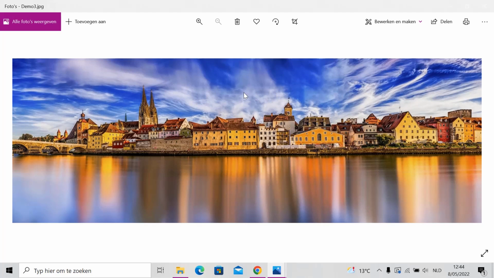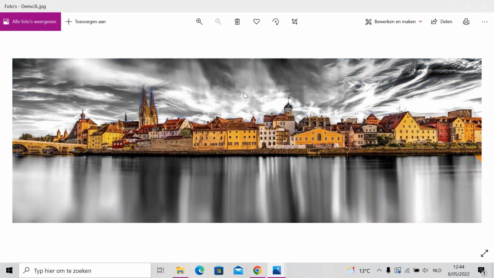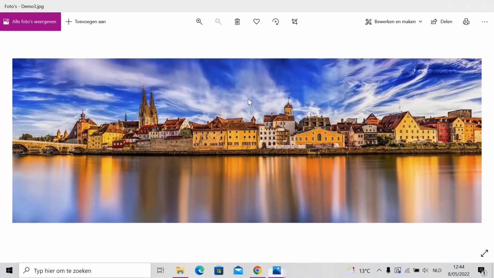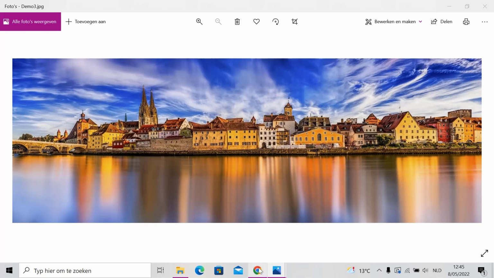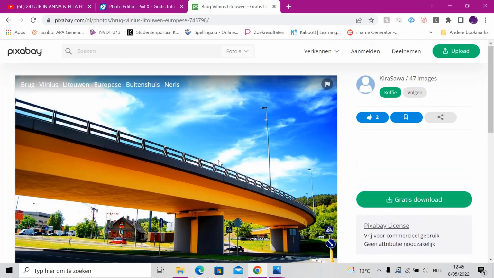As you see, we have the skyline of Prague in front of us, and for a task in my practice we changed it to this, so that only the buildings were black and white. Today we're going to see how you can turn a normal, original picture into this black and white highlighted building.